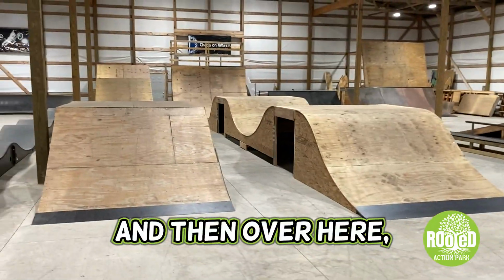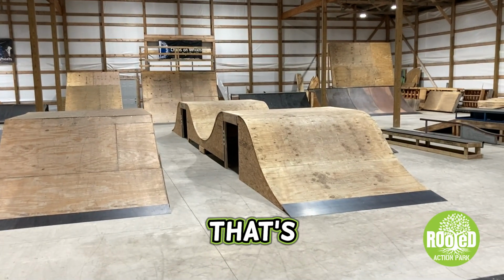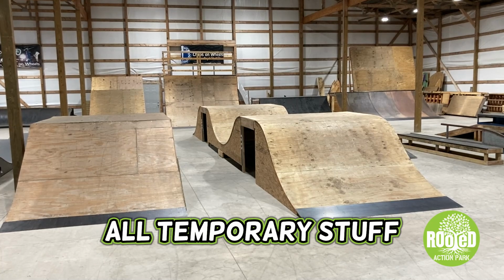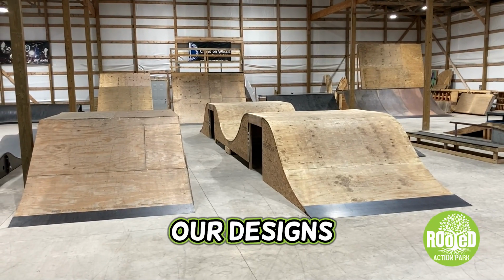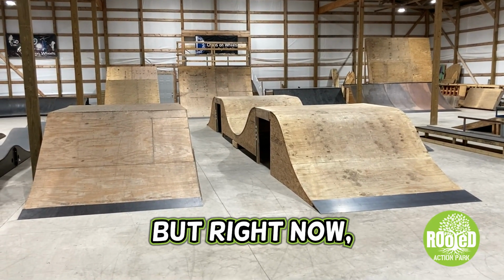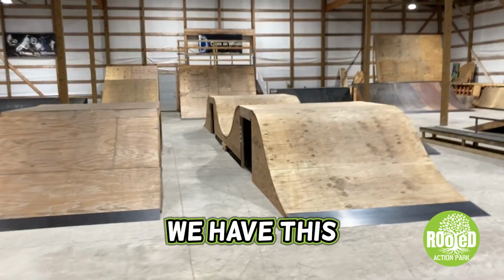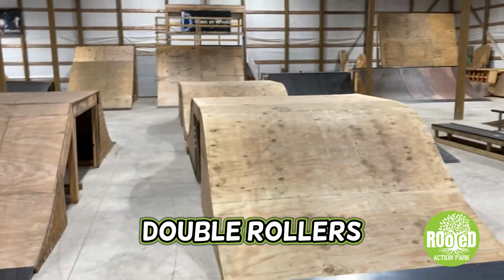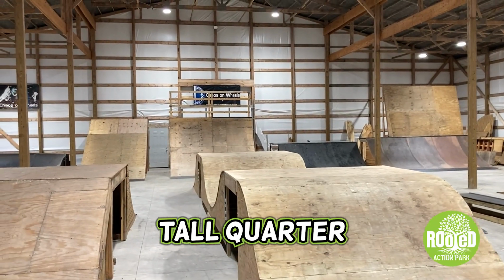And then over here, this middle section is a section that's probably going to be changing the most in the next couple of weeks, because this is all temporary stuff as we're finalizing our designs for this. But right now, this is the way it's set up. We have this 8-foot bankway on the back, and then we have this 4-foot box, and we have these double rollers, and then there's that 8-foot tall quarter pipe back there.